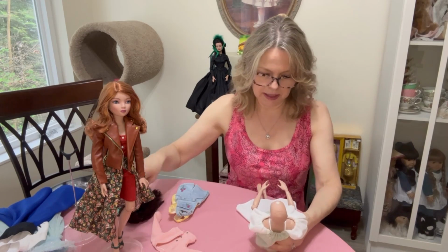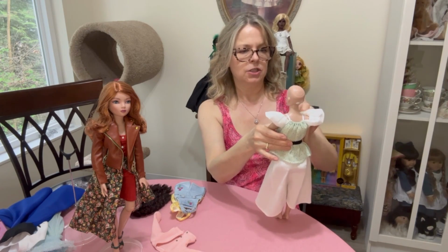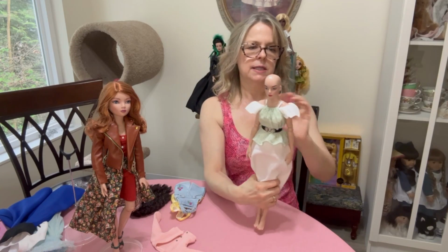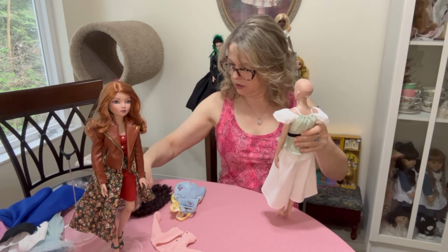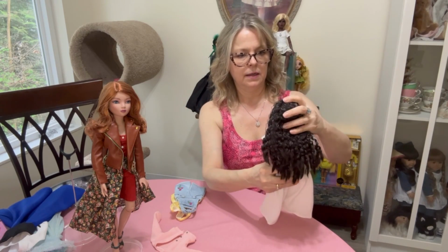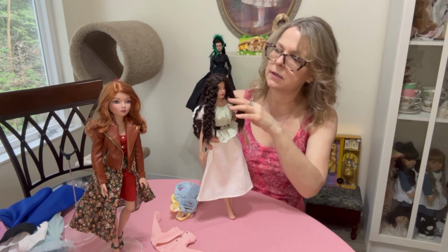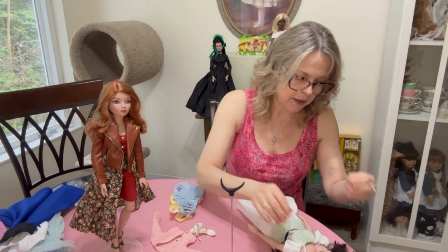Now we need a belt. Oh, here's the belt. Interesting. We've got quite the puffy sleeve action going on here. But if we make it off the shoulder, that is actually quite interesting. She just needs her hair. We could try Nema's hair. Oh, wow, that's pretty. See, so Nema's hair is too big, but as long as you don't touch it, once she's posed, it looks like a lot of hair, doesn't it? I'm liking her with long hair though.